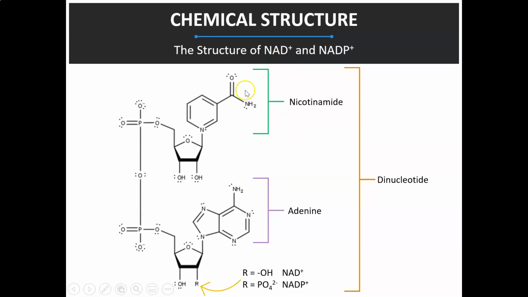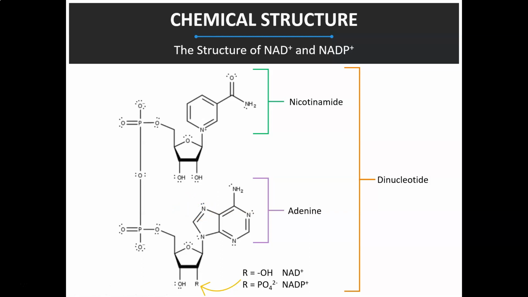On the top here is the nicotinamide, which can be derived from a variety of sources endogenously or from ingestion of vitamin B3 or niacin. On the bottom here we have adenine, which of course is one of the nitrogenous bases found in DNA and RNA. Specifically, adenine is one of the 2 purine bases, the other being guanine.